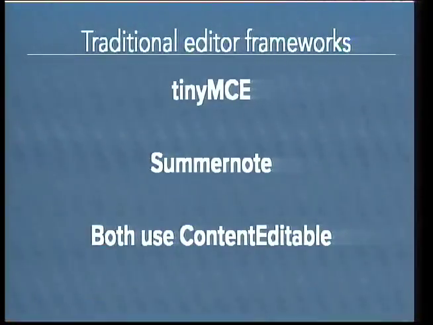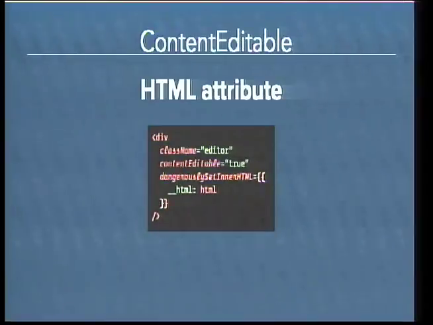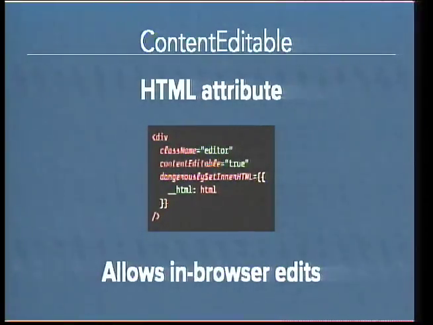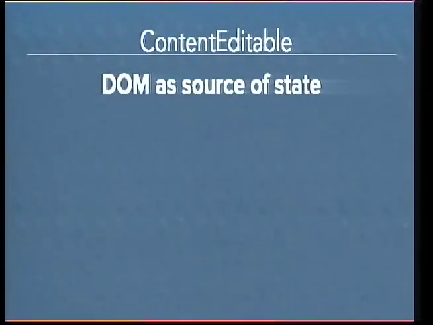But there's a key commonality between the two, which is that they both use ContentEditable without a lot of moderation in between. So ContentEditable is an HTML attribute that allows you to put it on a node and then, in React, you pass it in dangerouslySetInnerHTML like this, and it basically gives the browser in-browser edits and full reign over the content of your node to edit whenever it wants. And it turns out that caused a lot of problems, especially in React.